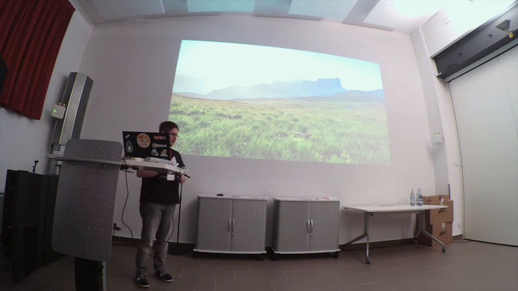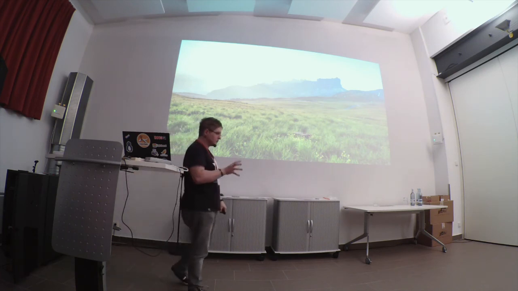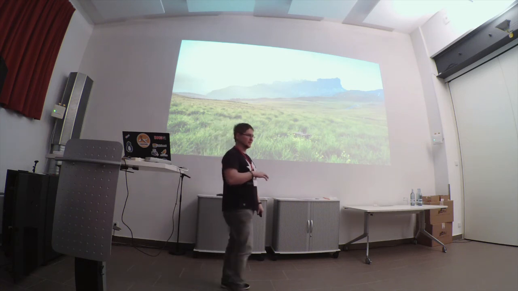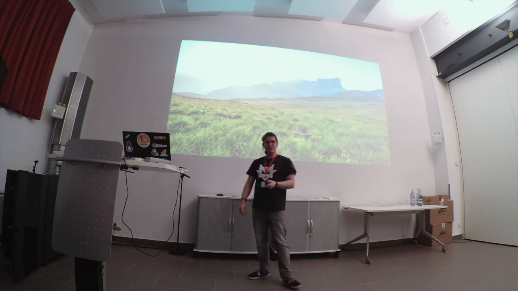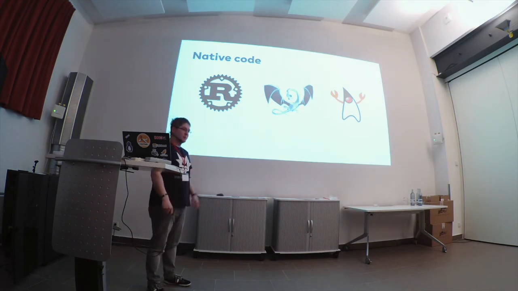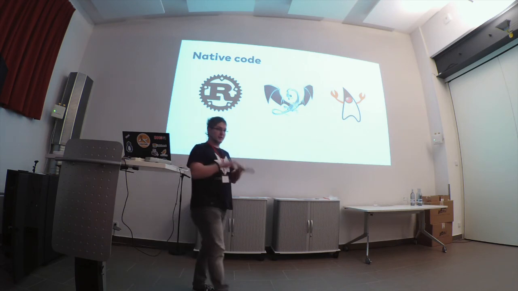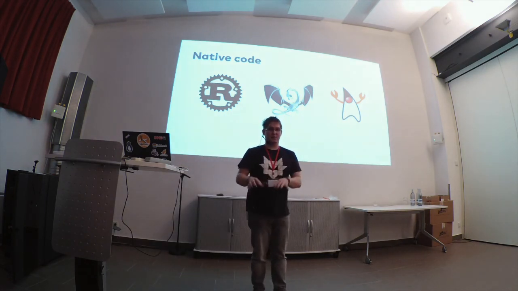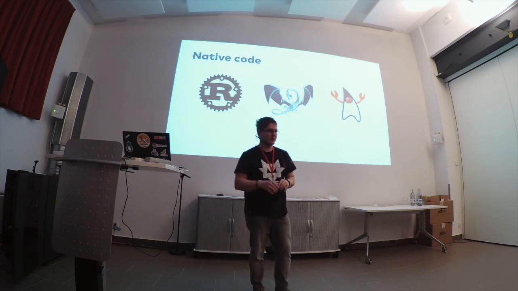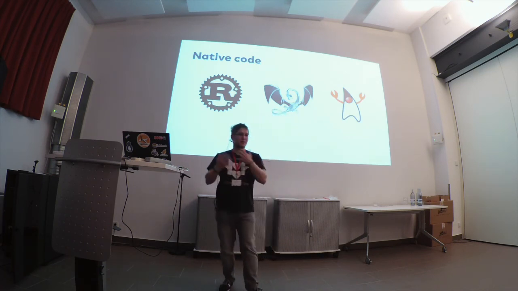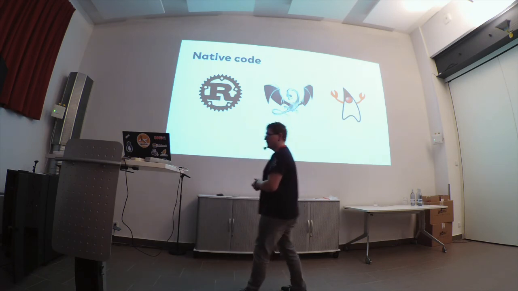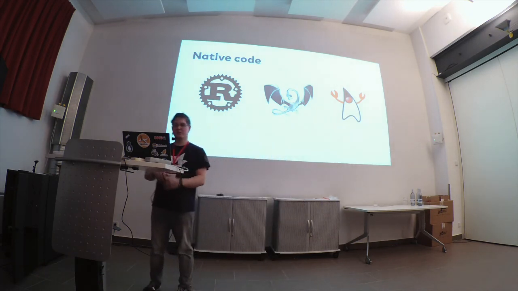Because what the GraalVM people have done is they thought: so running scripting languages and JavaScript is cool, but what if we could run C++ on the JVM? And they actually went ahead and did it. What they did was they wrote an interpreter for LLVM bitcode, and the problem is as follows: if you don't give Oracle money, the execution of LLVM bitcode is unsandboxed. So if you do some pointer arithmetic, your JVM will crash. Nobody wants that. So I thought: what if we take a safe programming language and run that on GraalVM, because then I don't have to give Oracle money in order to not crash my JVM. So I took Rust, and thought we could compile Rust to LLVM and then run that on the JVM.